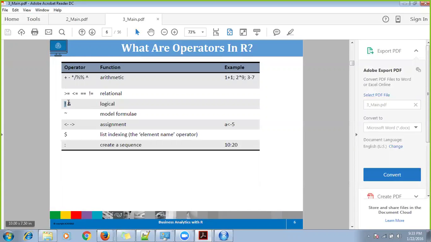Logical operation: two conditions you can join by AND. I'll show you that. For example, there is a way I can write if.